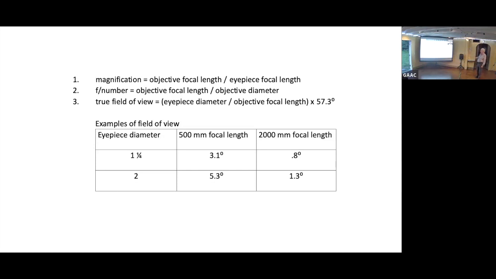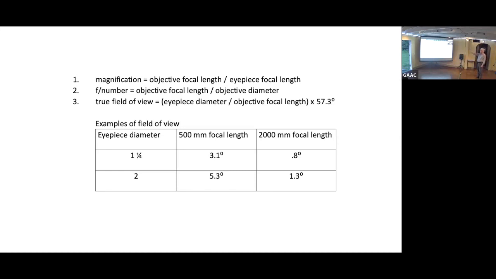Okay, the other thing that's worth paying attention to is the true field of view, which is how much of the sky you actually see. Out of our eyes we are normally assumed to see 180 degrees, from here to here. But when you start looking through a telescope, it gets smaller quickly. And that has a very pronounced effect on how you know what you're looking at in the sky, because if you look through something quite small, you don't see very much of the sky, so you can't orient yourself with respect to other stars.